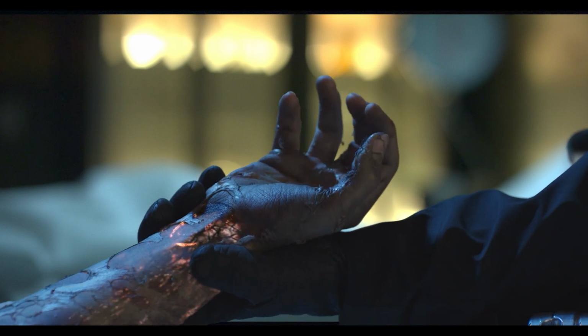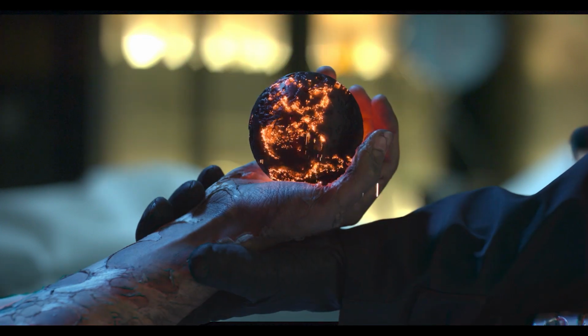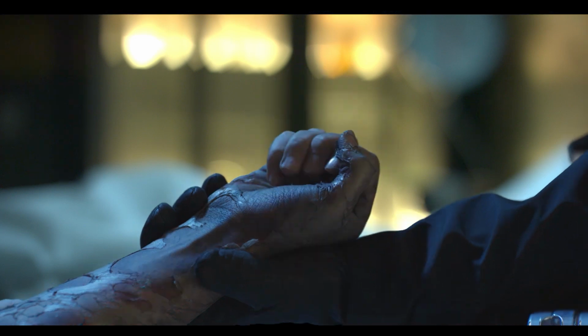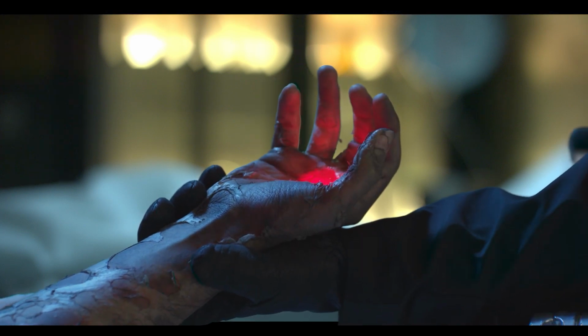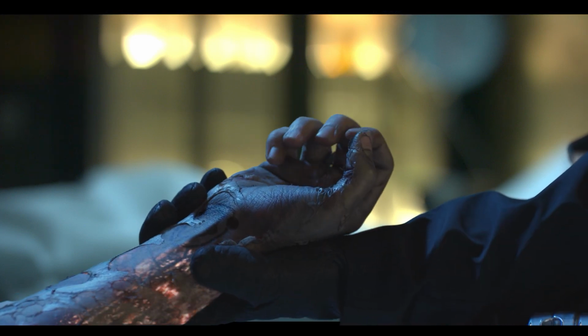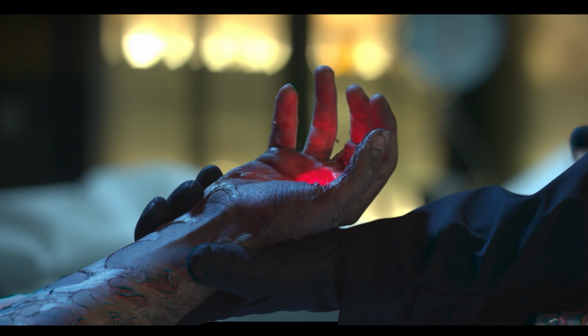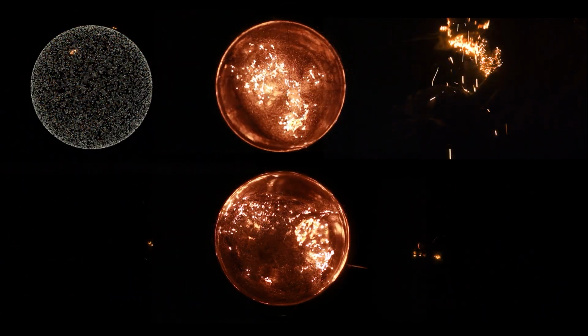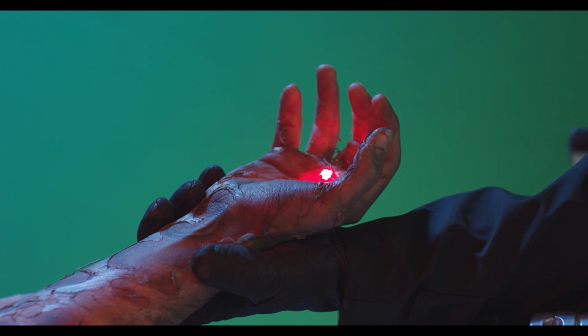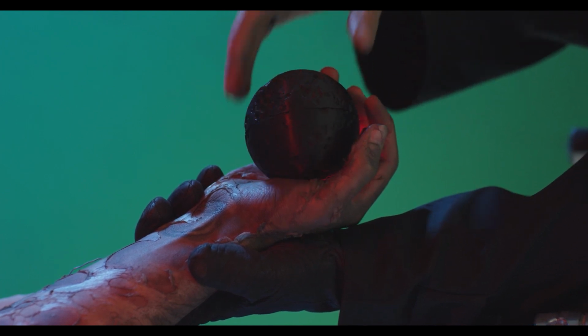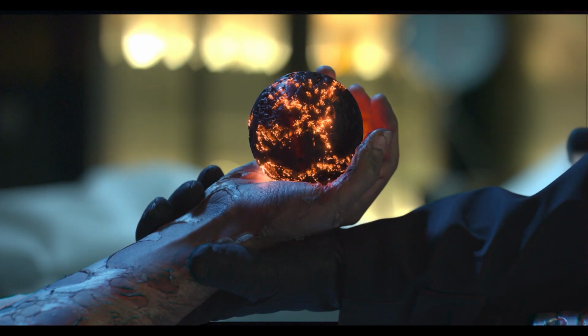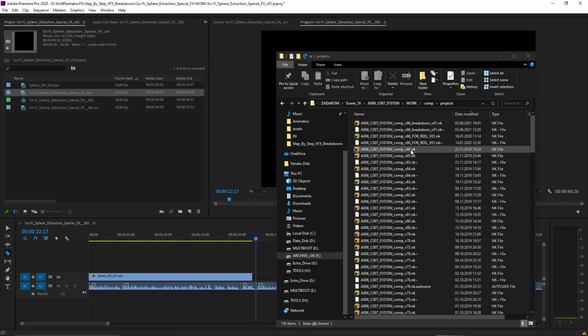Hello everyone, welcome to another sci-fi special effects class. These special effects are similar to the ones in the simple and stunning special effects class, but I can't call this simple at all, because this Nuke script has about 90 versions, if I recall right. Actually, the last version was 86.